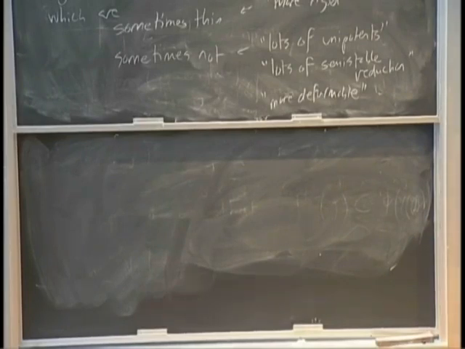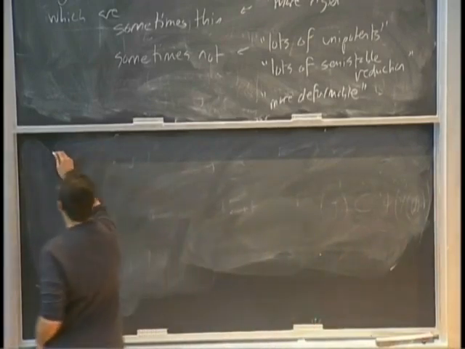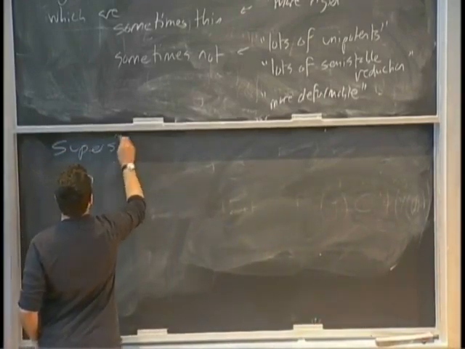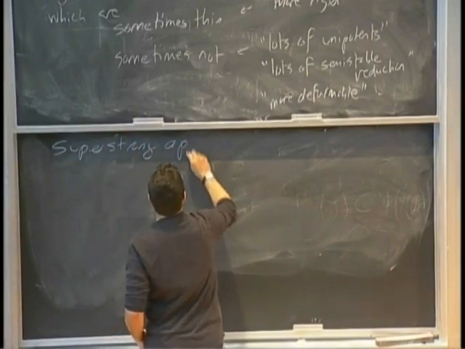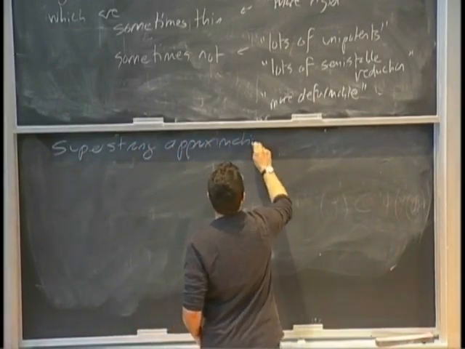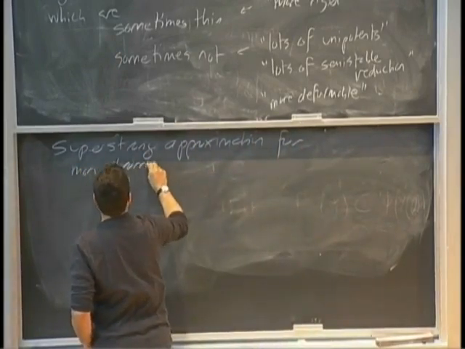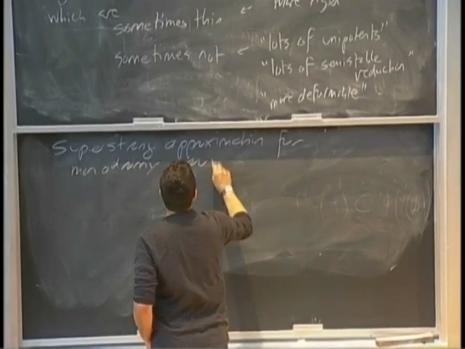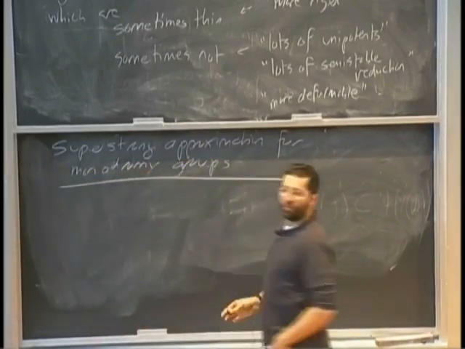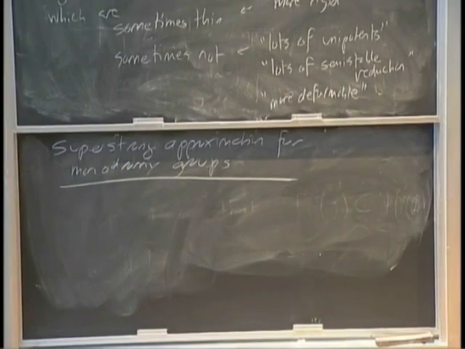So we have these groups, and sometimes they're thin, and sometimes they're not. So what I want to talk about now is super strong approximation for monodromy groups, which if all monodromy groups were finite index, you wouldn't need new theorems, but since monodromy groups can be thin, in order to be able to talk about super strong approximation for monodromy groups, you need to be able to talk about super strong approximation for thin groups, which is what much of our discussion here has been about.